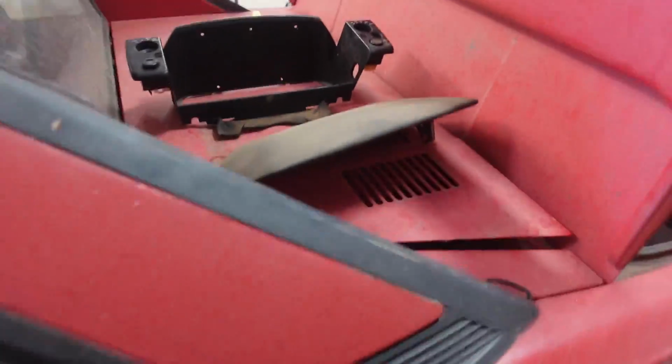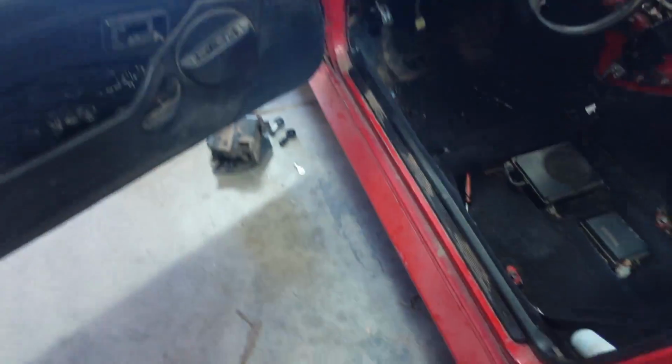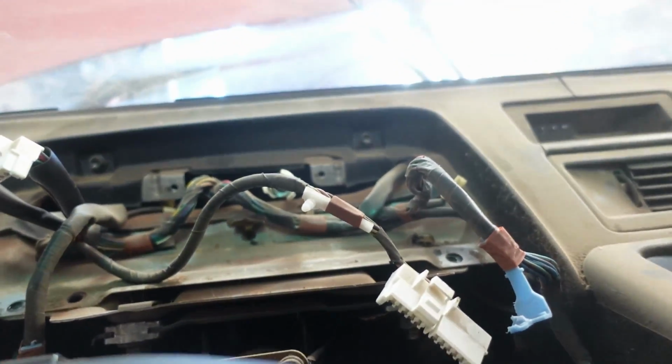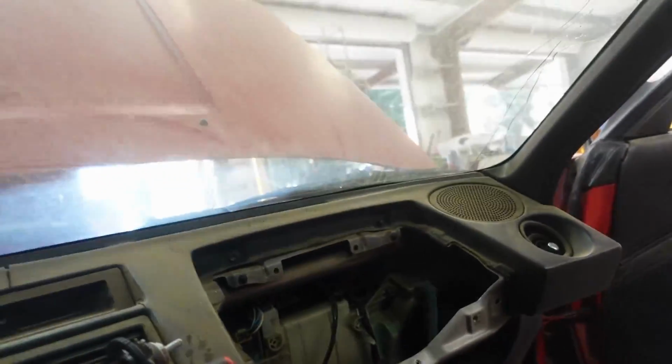There's all those, and then these, and this has a support underneath it, and it's ridiculous. But the gauge cluster part of it's out. So now all I got to do, it looks like there's only a couple bolts. You can see them like right here. And then there's another one there, and a couple over there.